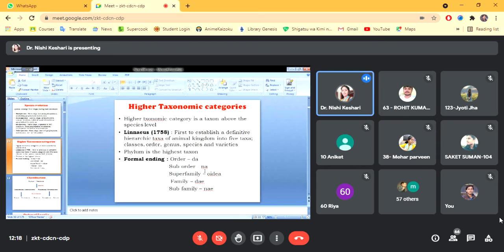Sorry, not Anguina. Tylenchina, Aphelenchina, and others are there. Superfamily is -oidea, like Tylenchoidea, Hoplolaimoidea. They are the lower taxa of suborder, which are again grouped and differentiated into different families. Family is -idae, like Tylenchidae, Hoplolaimidae. It means it is a family. And under family, if subfamilies are there, they will be suffixed with -inae, like Tylenchinae, Hoplolaiminae. Okay.